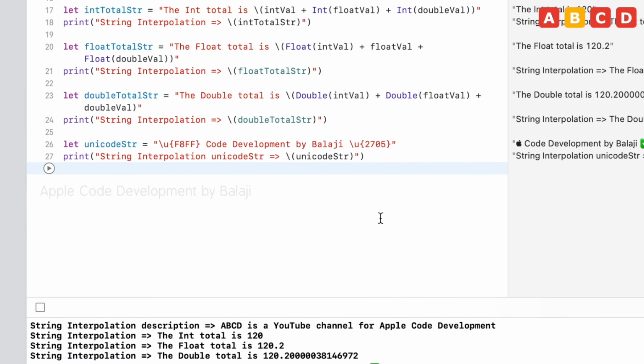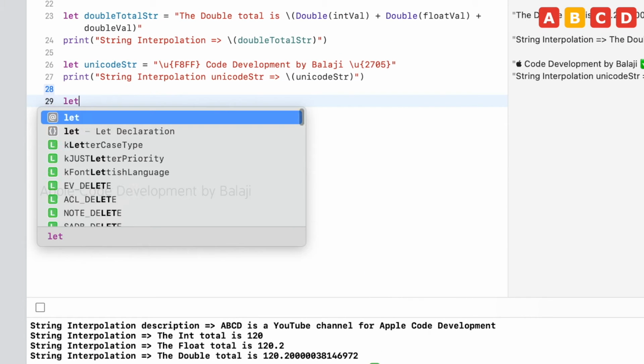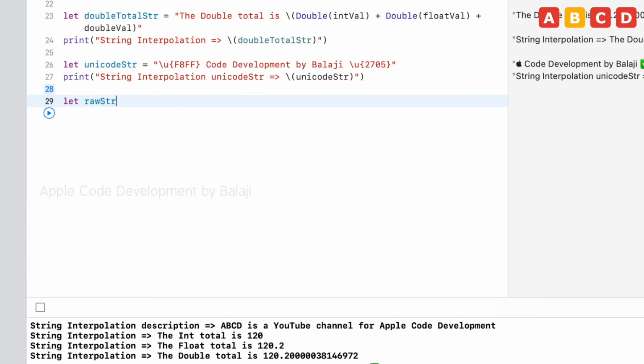For a raw string, let rawString equal to hash, double quotes, the channelName, backslash hash, open and close bracket, within this channelName, and double quotes, hash.